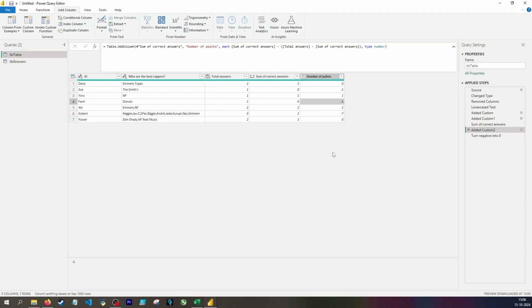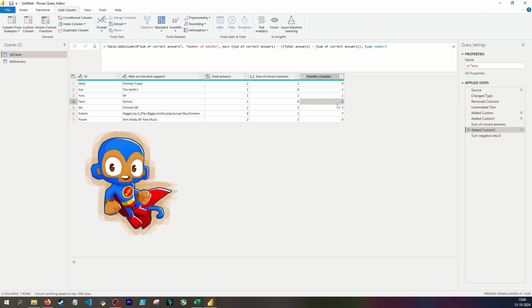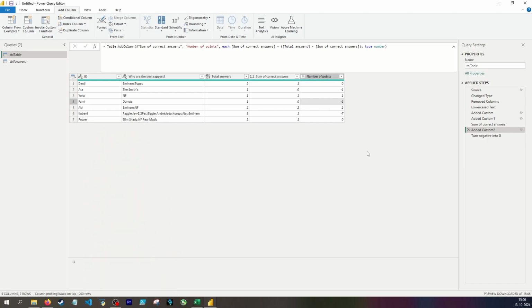And then in the video after that, I'll show a more complicated solution using List.Generate, which is what I would consider the super monkey answer. So you can choose whether you want that. I want to because I want to see how far I can push Power Query, but you might be satisfied with this.